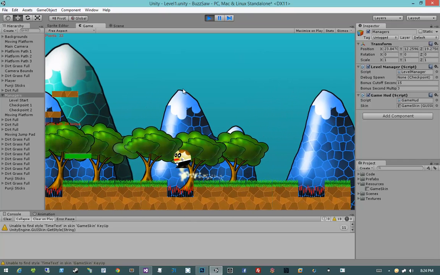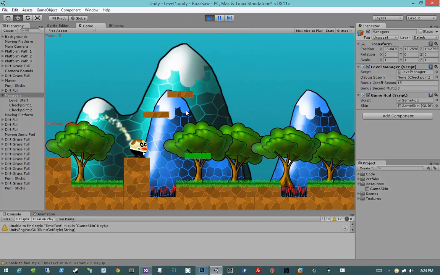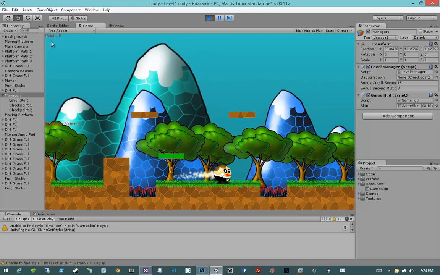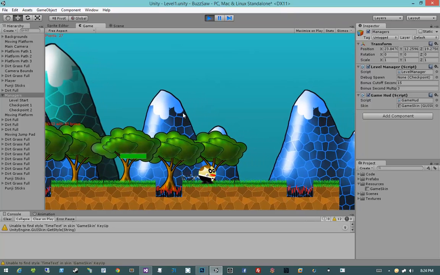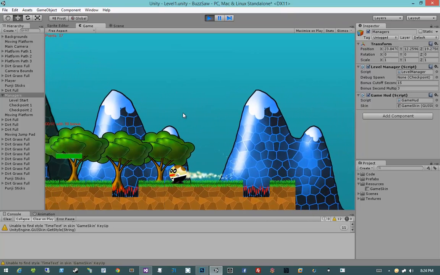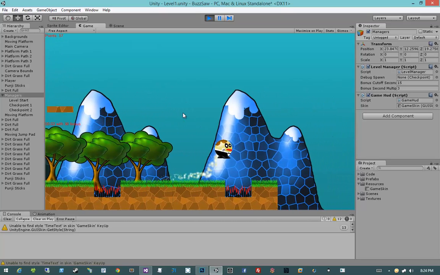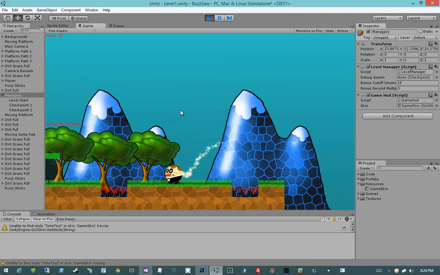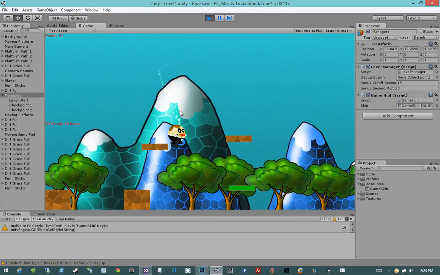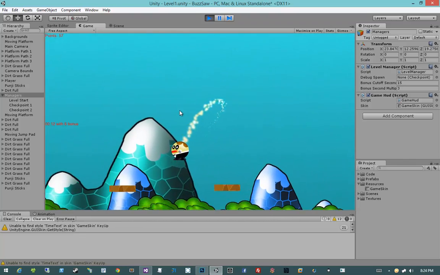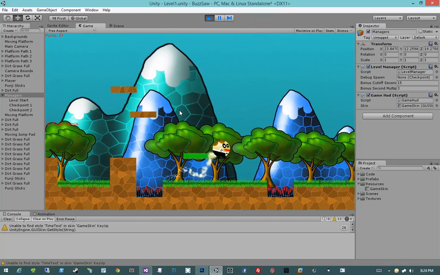Right? Okay, so let's go ahead and restart the game real fast. And I want to test the saving of points. So if we get to this checkpoint, we should get 27 points. We get 27 points here. And then we get 57 points. And we should still have 57 points when we respawn. I actually think we won't be able to test our ability to save our old points and reset them when we die until we get some objects that will give us points during the execution of the game itself.